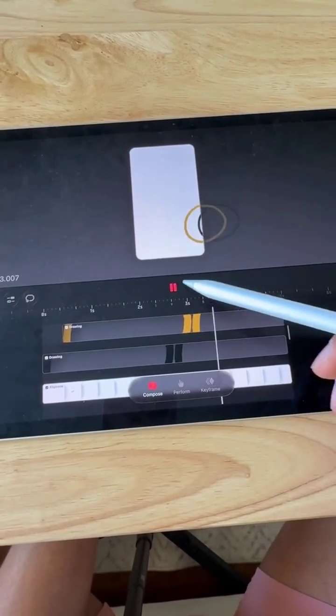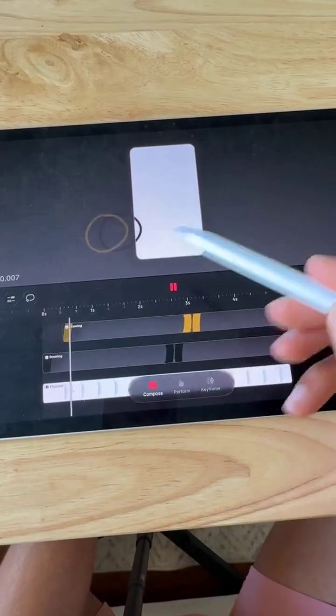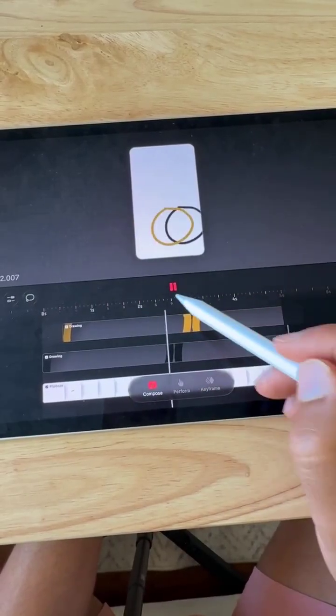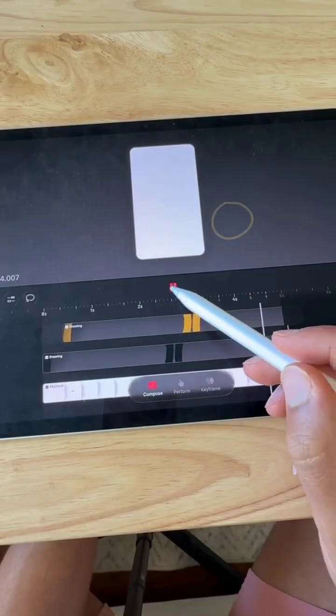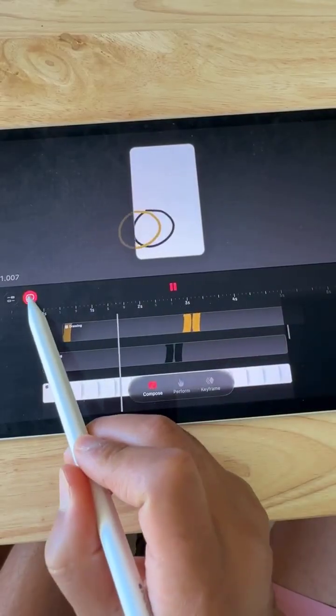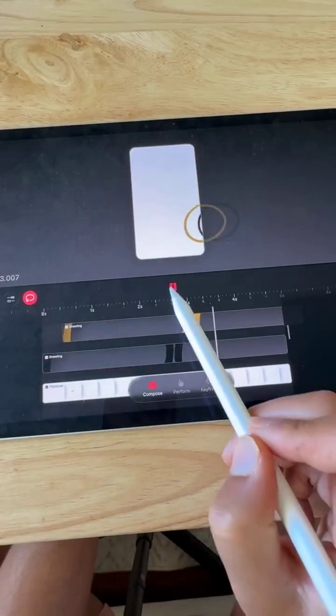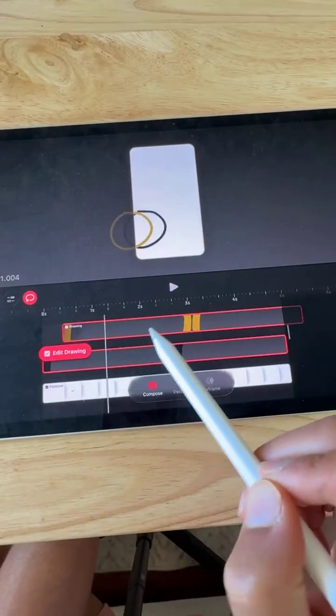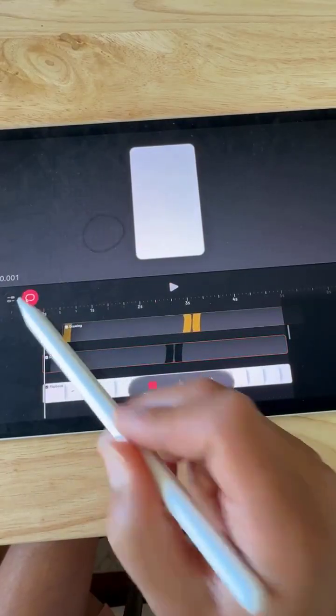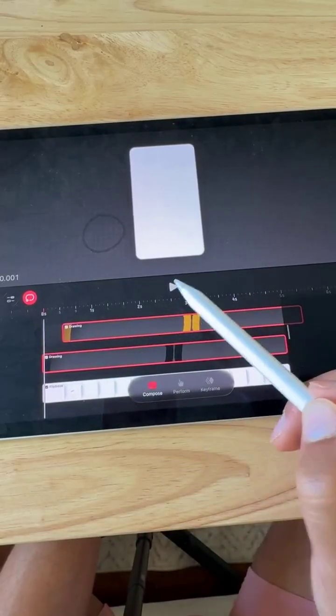Okay, so you got this, right? We have two shapes, but let's say this is good, but I need to animate these two things together, and I don't want to have to animate them separately. This lets you select multiple layers in here.